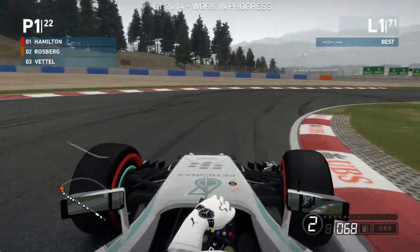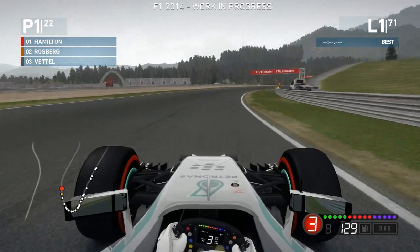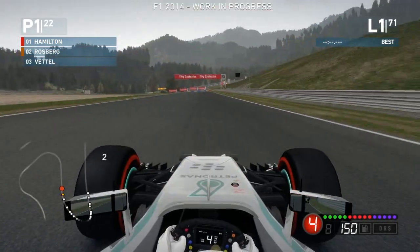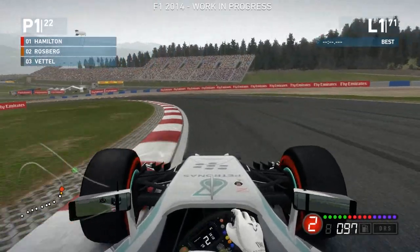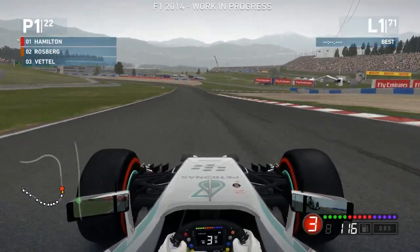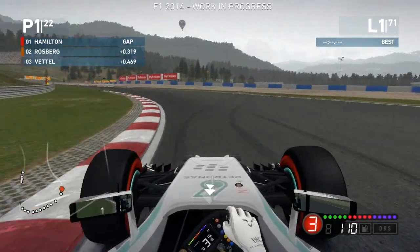So it's really about when that rain comes and what part of the strategy we're on, what part of the tyre stint we're on, because it could either go hugely in our favour or hugely against us, depending on what strategy we're on. And I think we're going to have to be a little bit flexible with the strategy because of that wet period of the race, which is most certainly coming.